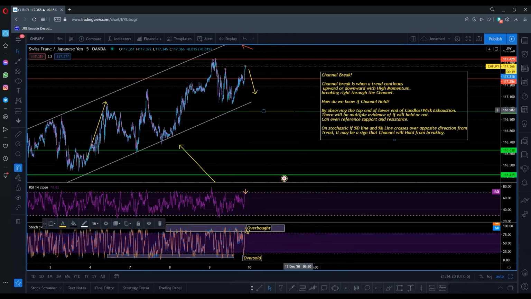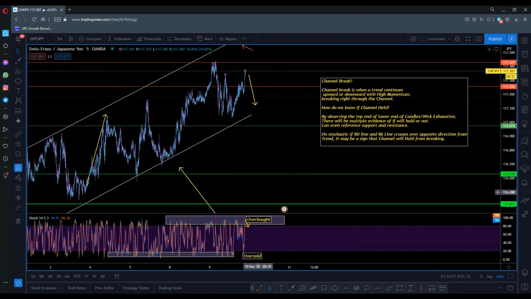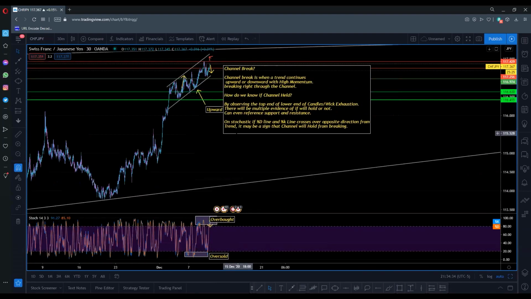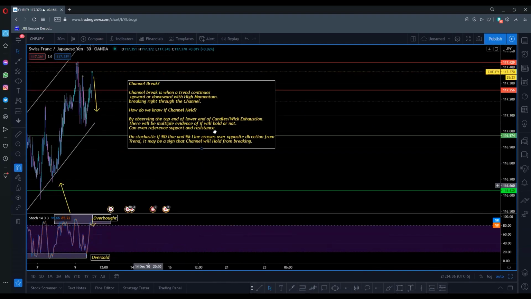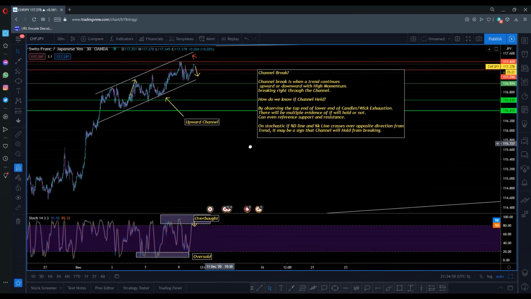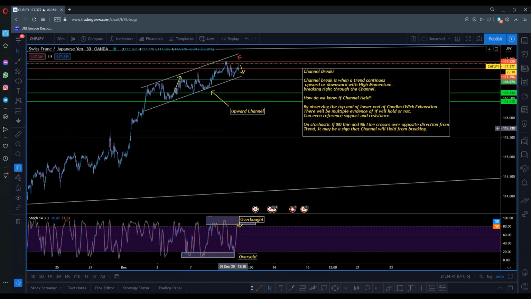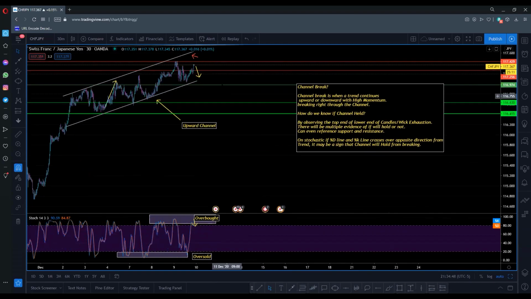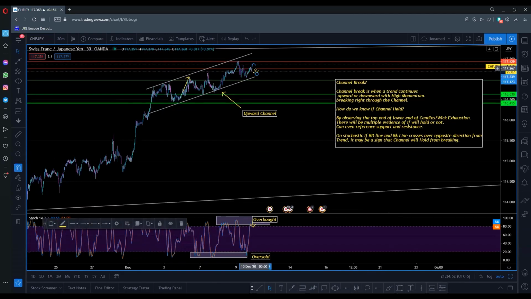Okay, I try to label it as much as I can. I'm actually gonna get rid of RSI because it has no use right now. Next month we'll do divergence, which is a little bit more advanced. So this is basically some of the things that I look at when I'm trading. We're now trying to see if it will continue to respect the channel and create a decent amount of momentum while heading upwards, or is it going to break out? That's what you want to see.